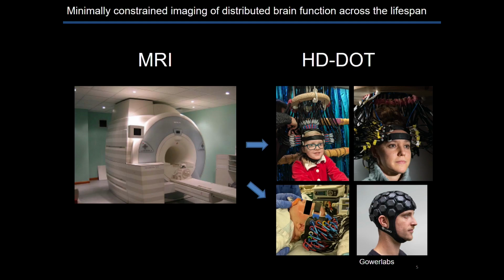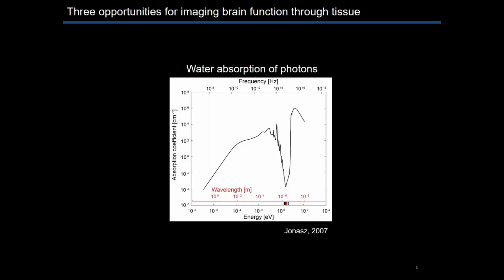And then this is an image of Gower Labs, one of the few companies worldwide that are selling these fiberless systems, these wearable systems. So this is a concept design. They are selling some of these systems now, but this is the basic idea. I want to really highlight that this is a very active part of research in our community, and the goal is to really get to something that's very wearable, very lightweight, and really opens the door to take fMRI comparable data out into the community.